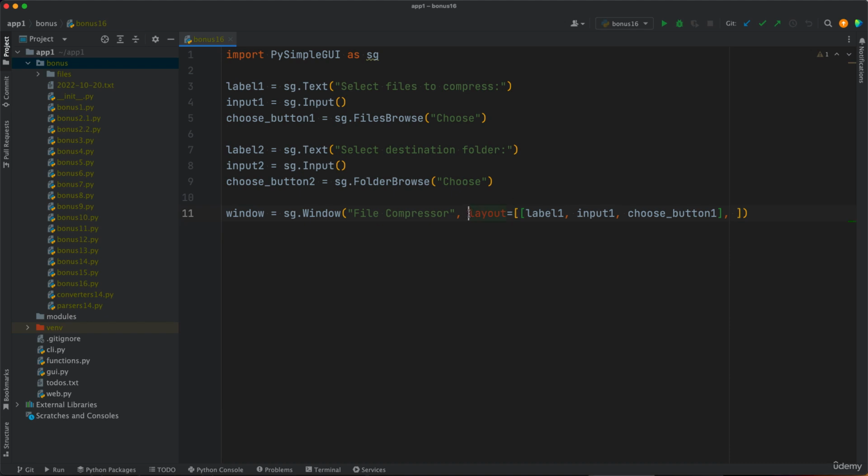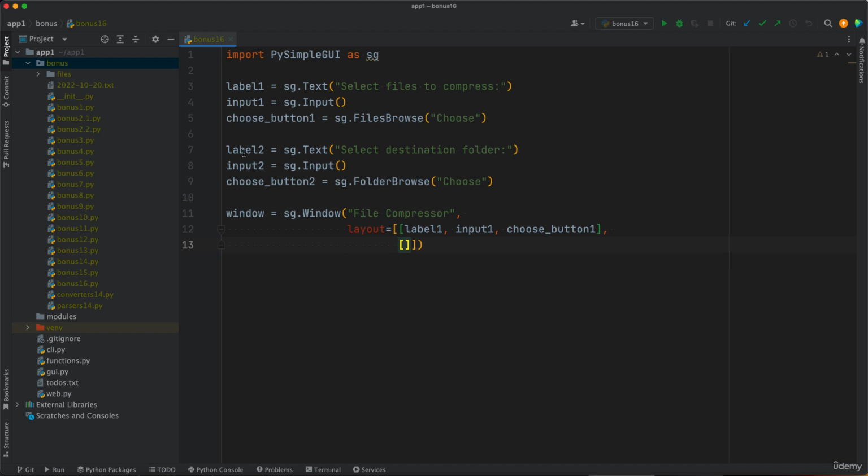It's a good idea to split this into a different line because this line is getting too long. And also after the comma, we split it again, and this here will be the second list. So that's the first list, comma, second list. And this is the main outer list, these outer brackets.